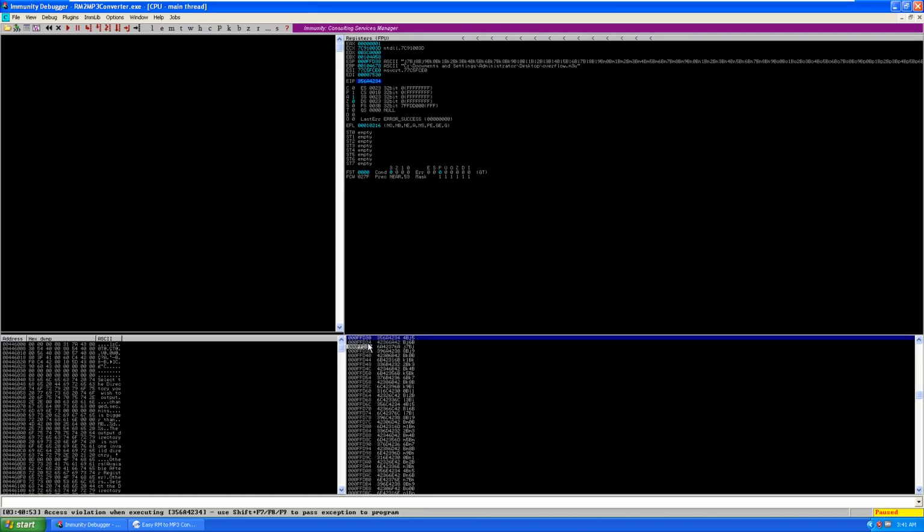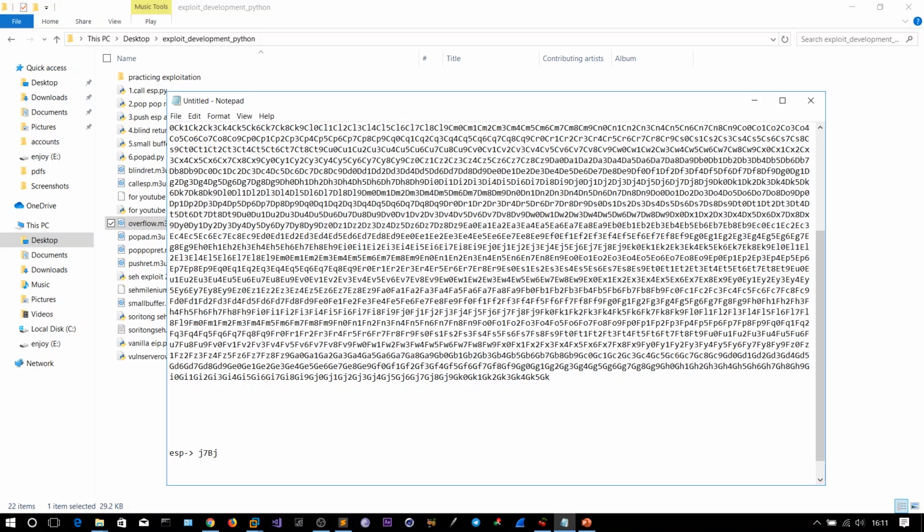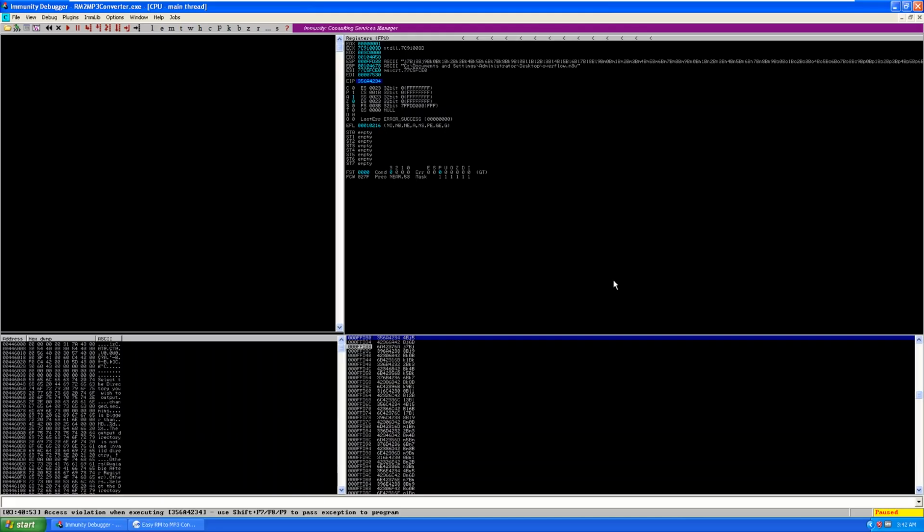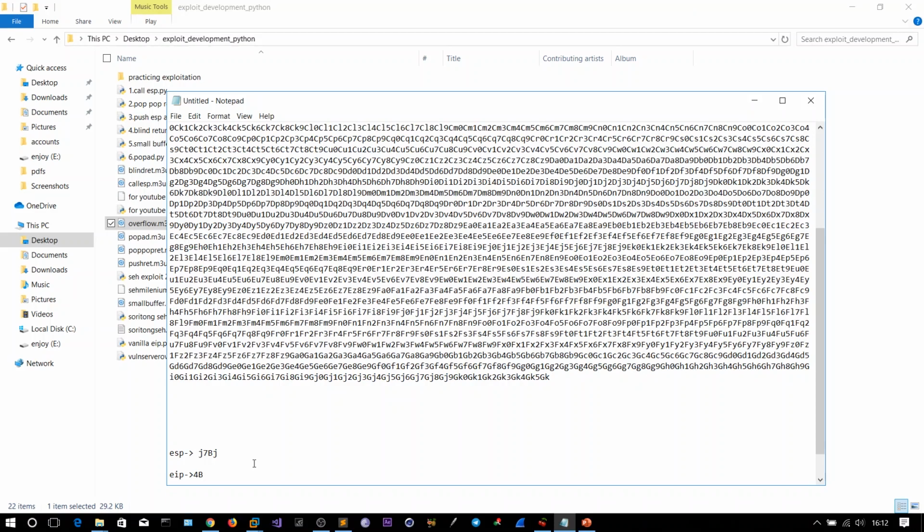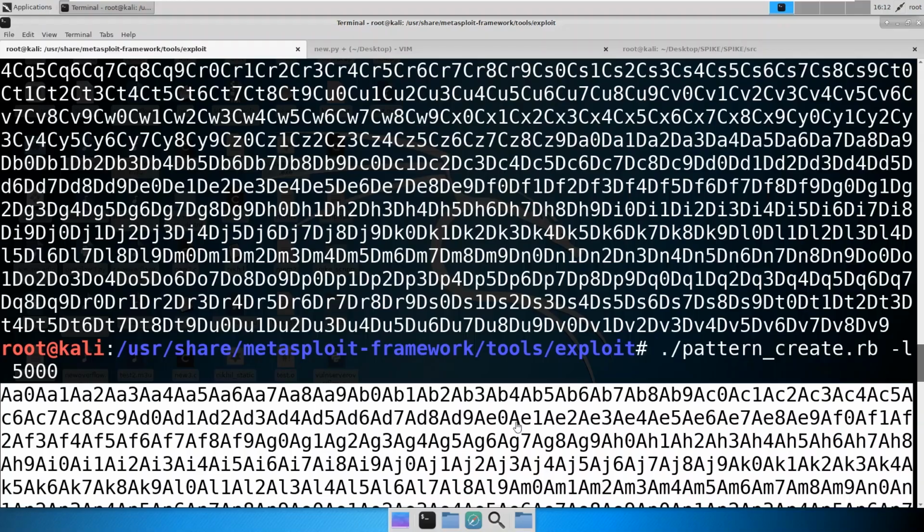There are 4 bytes difference between EIP and ESP. Note that point also. It points to 4 capital B J 5. Now we need to search for this. Copy, go to pattern creator.